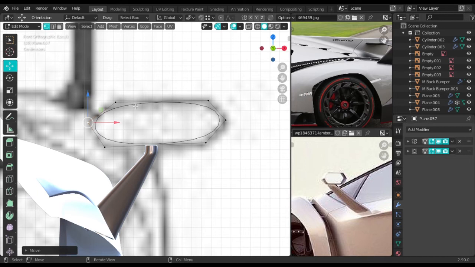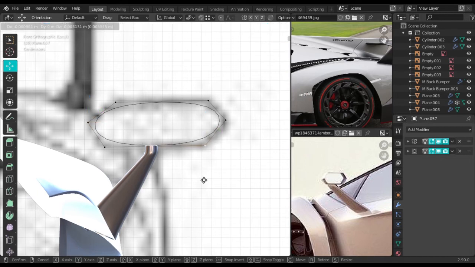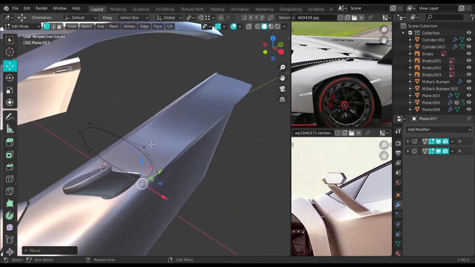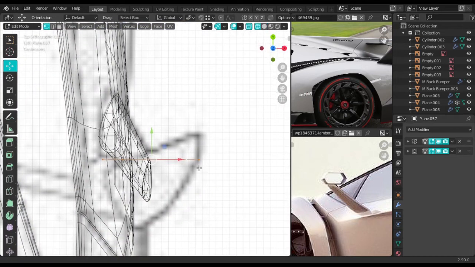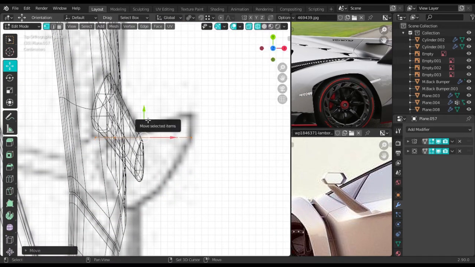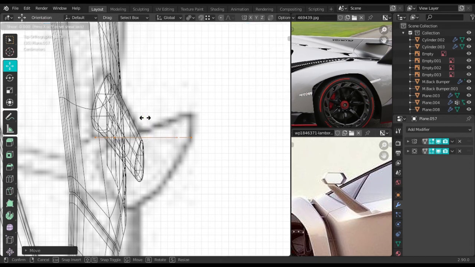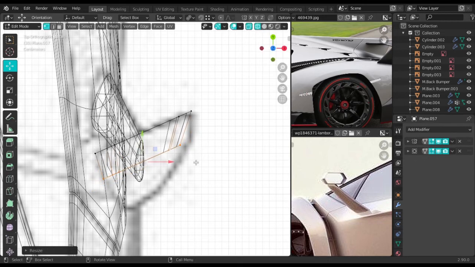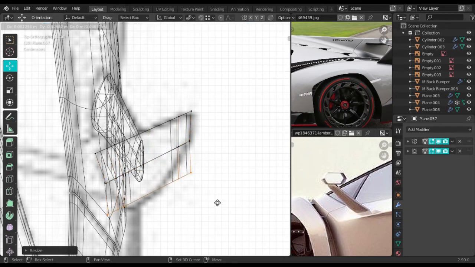I don't think this has to be very perfect like that. Okay, that's nice enough. So let's press Shift Control Alt S and then Y to shrink, to share this on the y-axis, and then bring it back just a bit. So now we can just extrude this like so, then scale on the x, bring it here, just leave it like that, then extrude this one more time.